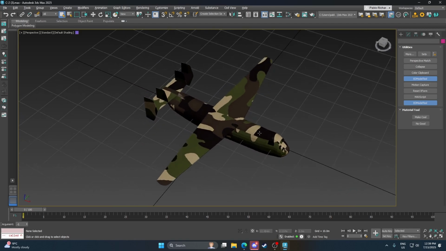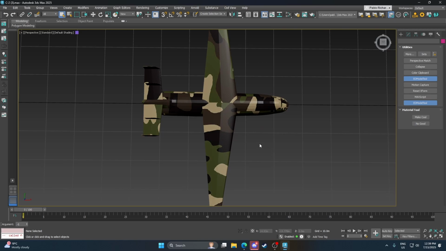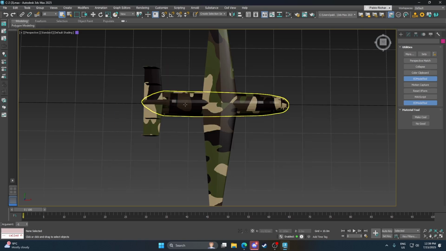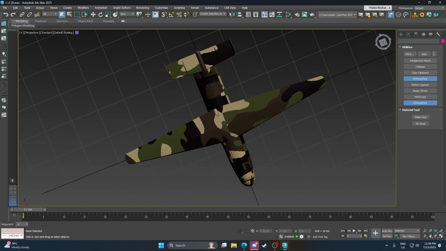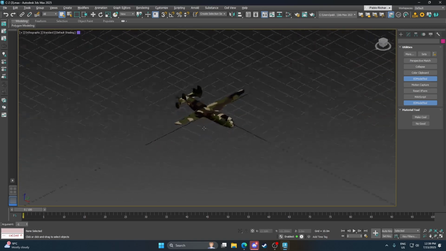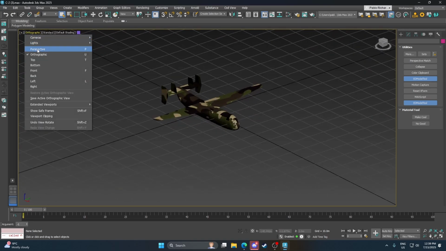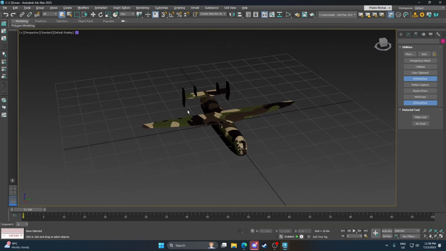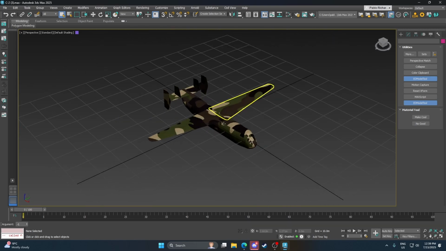Another thing to note, so I'll put up a screenshot of this in a second. There you go. Which is that it was flying sideways. I'm not sure if you can see it well in the screenshot, but the way to fix that was to make sure this airframe is rotated so it's facing the positive X direction. I had it facing that way, so if you go to front, it won't actually be the front of the aircraft, but that's just how it goes. You just need to make sure it's facing the positive X direction. Then you go ahead and export it, and then you should be able to get it as an EDM.